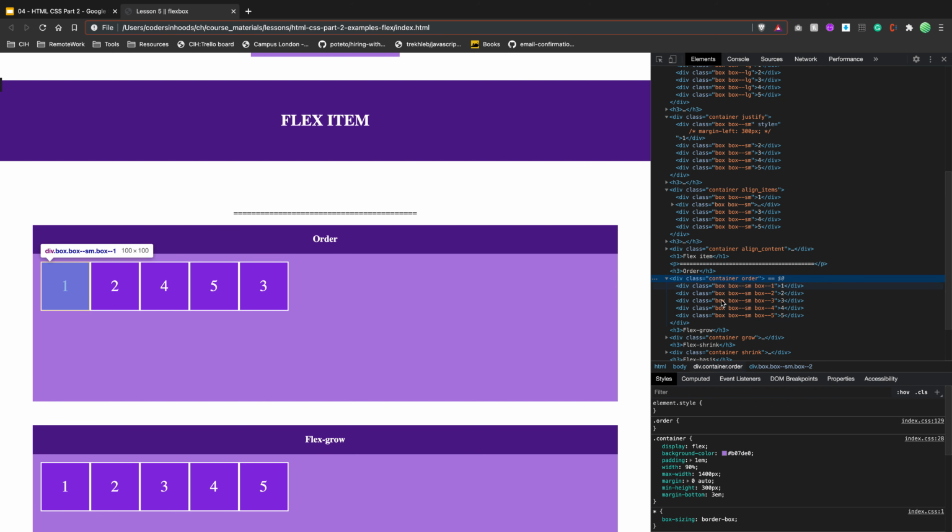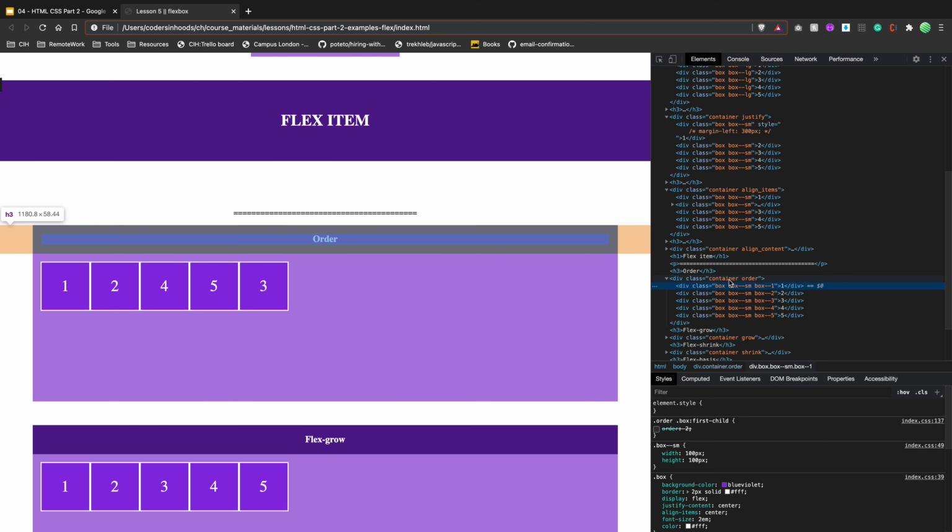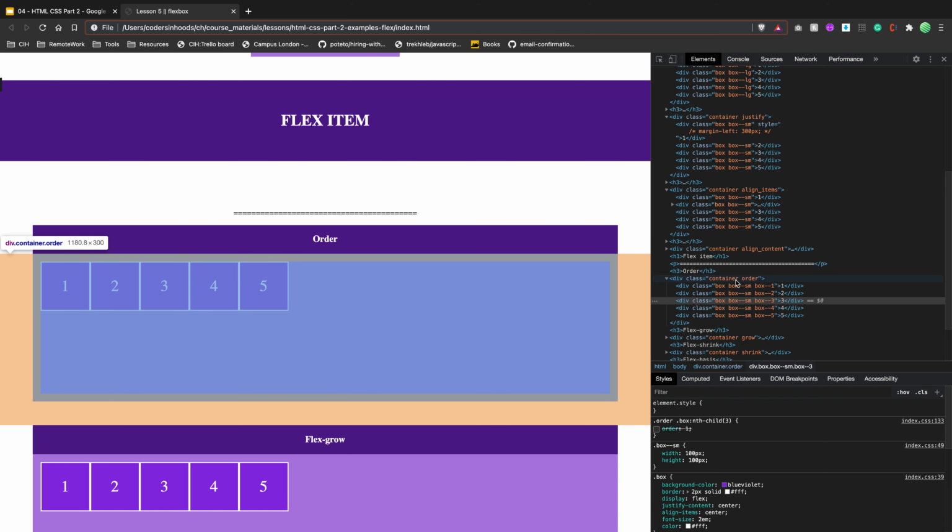That contains all your elements. But now we are talking about flex items, so about each element separately inside the flex container. So here, let's say I have 5 elements. So 1, 2, 3, 4, 5.